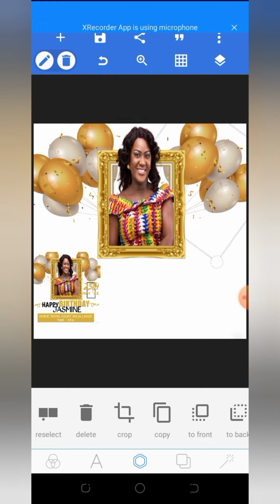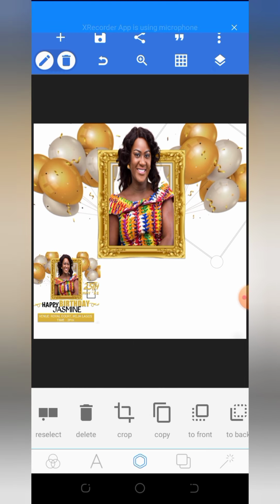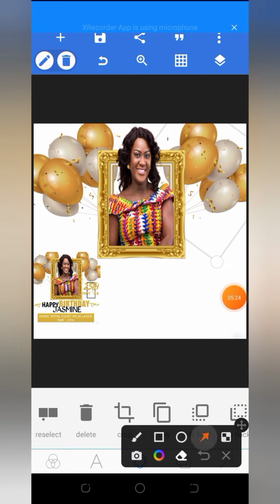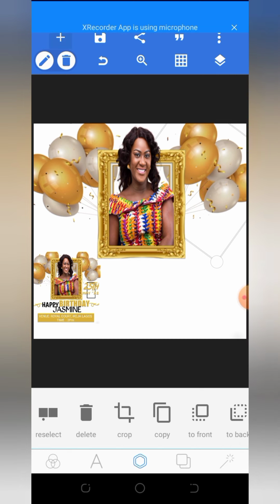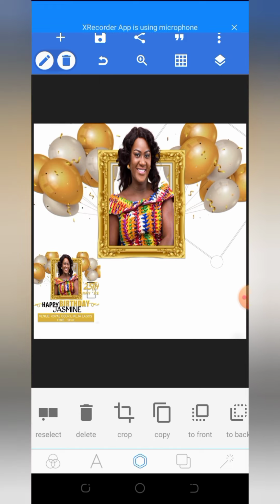All right, I want to lock these balloons and the rest so they don't move. This, and this. I'm going to lock them in place. Sorry, for newbies, to do that, this is where you go to. You touch that, and then you see I just locked it. Click on the padlock button, the padlock option. That's how you lock a tool or an item you have brought into your design.